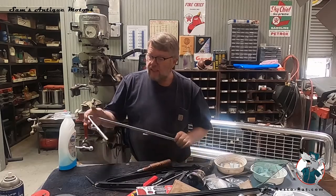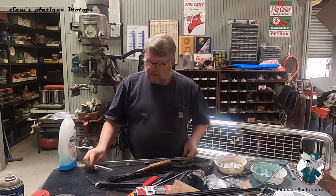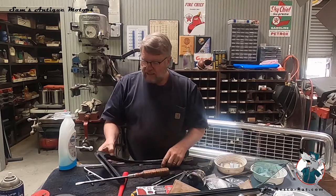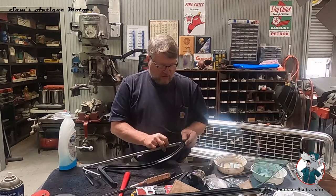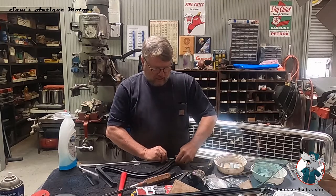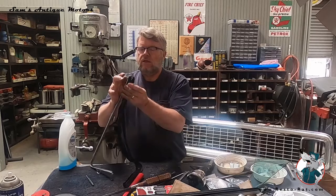Okay, I got all these little parts blasted and cleaned up nicely. And so the next step is to get this gasket put back in this little frame. And this is probably the most challenging part to get this pushed in there. So the first thing to do is get this hooked over this end deal.